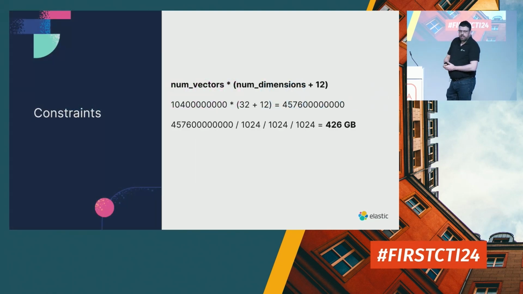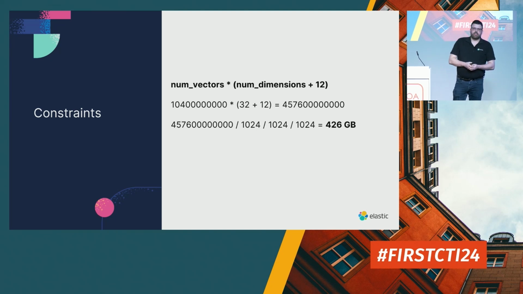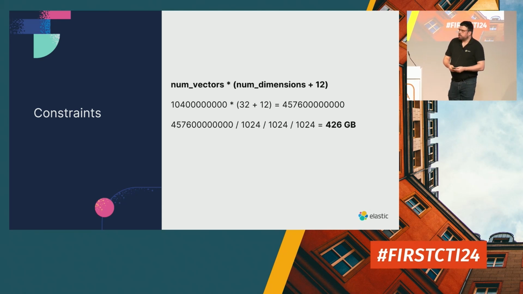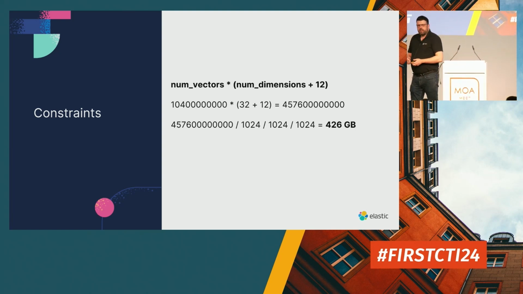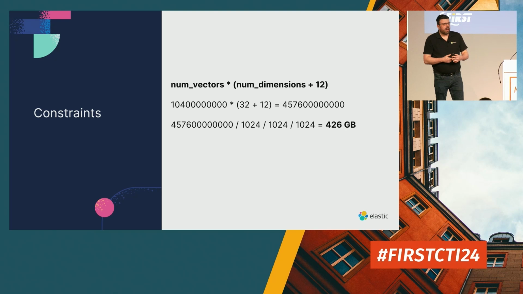We'll do a slight calculation, and apparently we need 426 gigabytes worth of RAM to store that once. Storing it once, as we all know in IT, is a bad idea, because we want to do parallelism, we want to do search with multiple threads, and we don't want to have one system fall over and then have no copy of the data. So we'll need multiple copies. Now, I don't know about every company where any of you works, but I went to my director and said, I need a cluster with a few terabytes worth of RAM, and the answer was, no, we're not going to do that for your experiment.